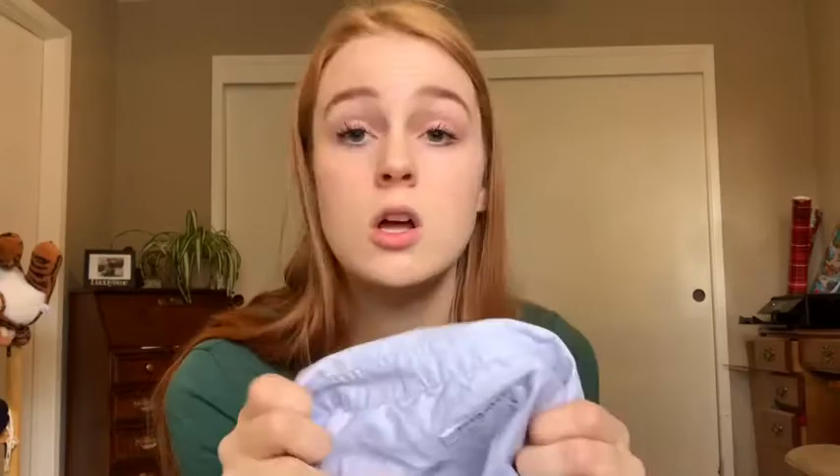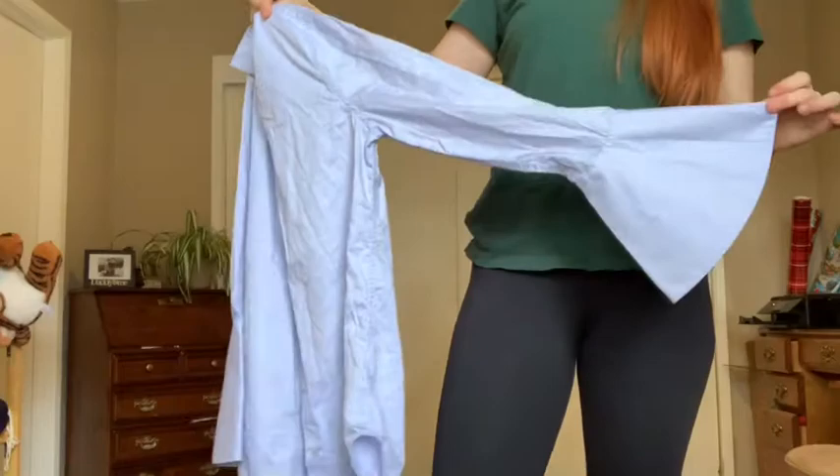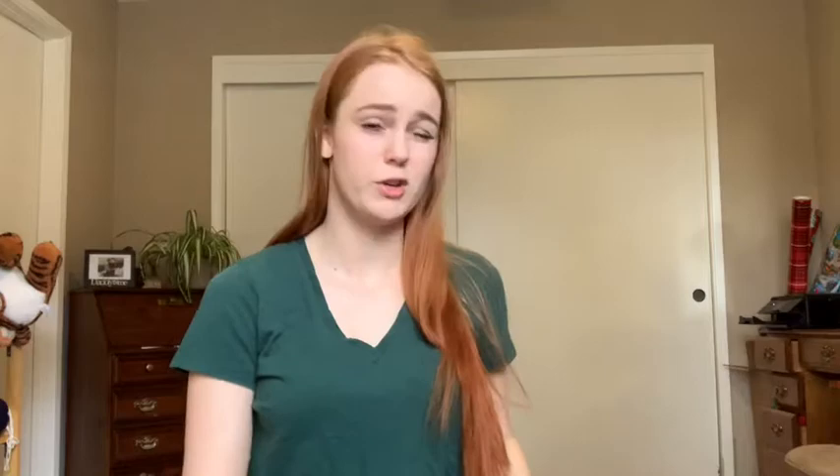This is an Equipment Femme top in size small. It's just a blue button-up — it's wrinkled because I stuffed it in my bag, but it has these cool flared sleeves. It's just a good staple piece from the brand Equipment and I'll probably list this one at $35 or $40 after I steam it.